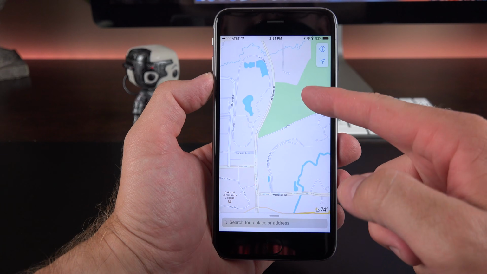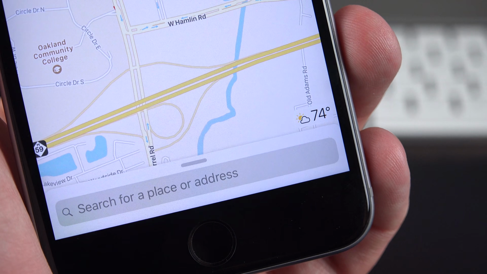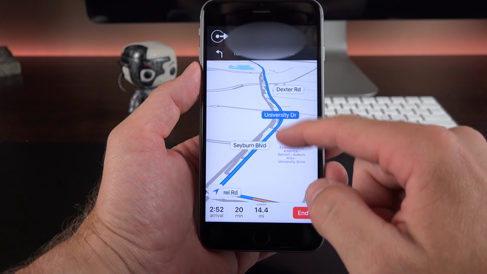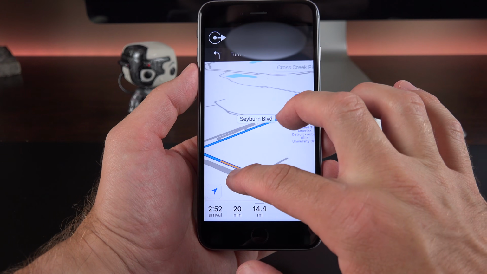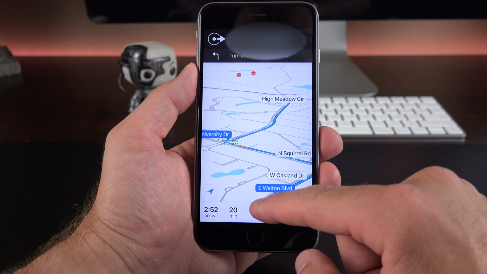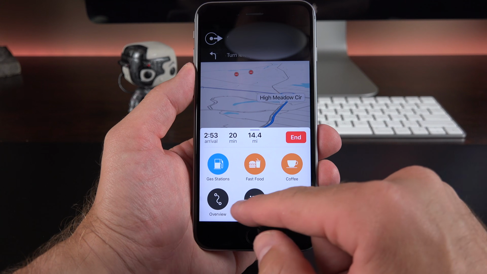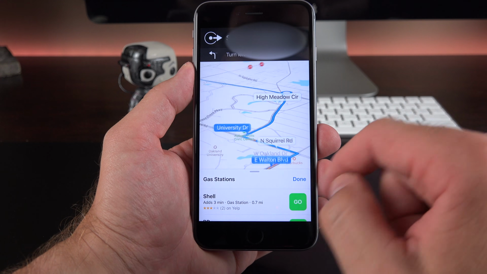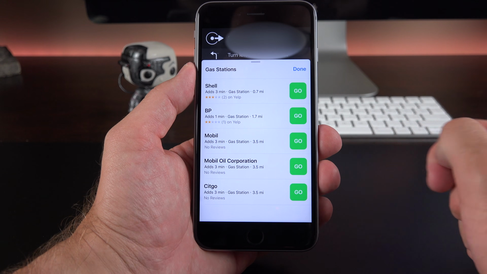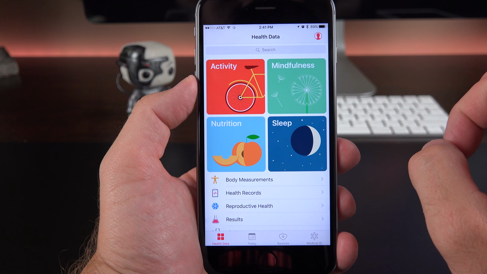The Maps app has also been updated with many useful features, such as the weather information in the lower right corner for that specific location. And if I have a destination, I have a few new features here. So for example, I can go ahead and explore my route and see some of the traffic scenarios I might run into. Even more useful is that you can now search for locations along your route. So for example, if you need to stop for gas along your route, this will actually suggest some of those gas stations nearby.